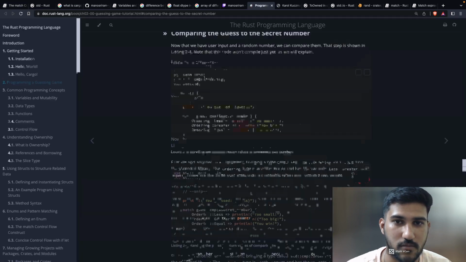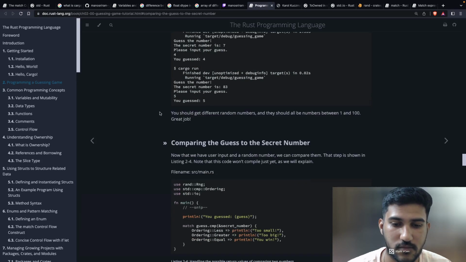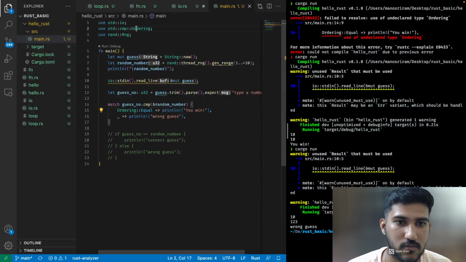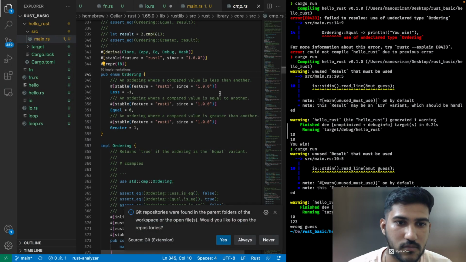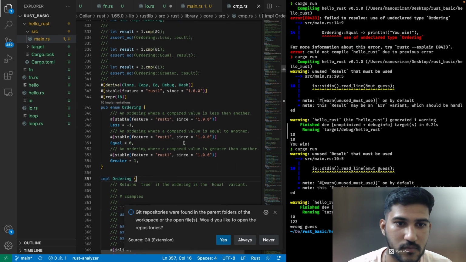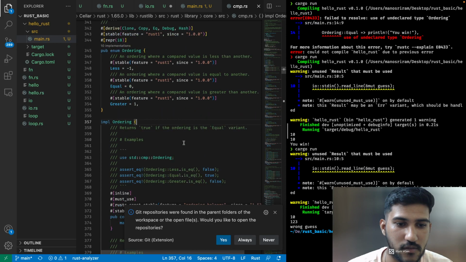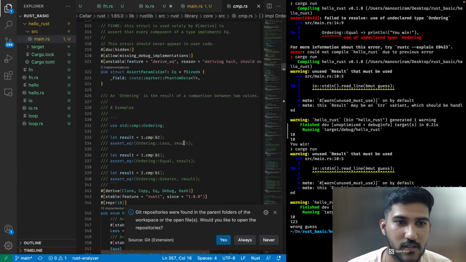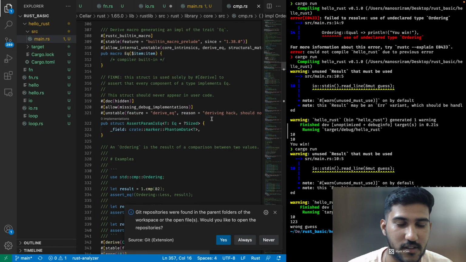It's an enum, yeah. And if I see the syntax, it's too complex, like the first time seeing it.